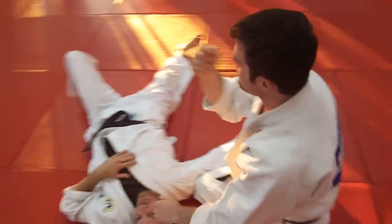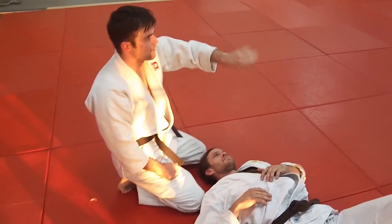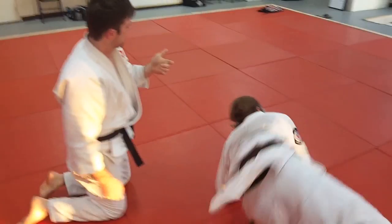Okay. See, you just kind of go in a loop. Once you get all the way over, you block his head with your leg so he can't keep flipping over. So we'll do that one real quick.